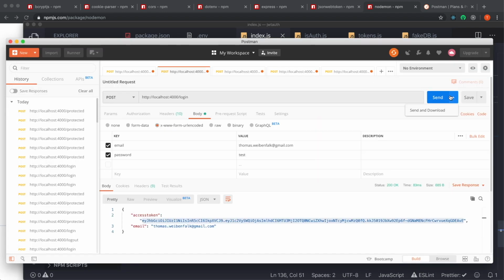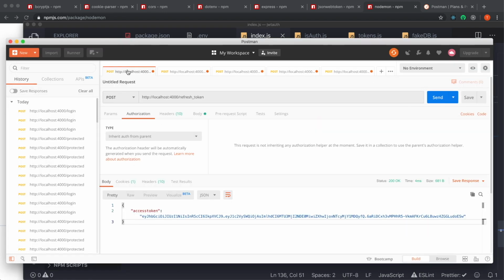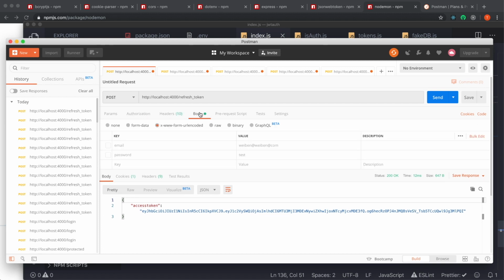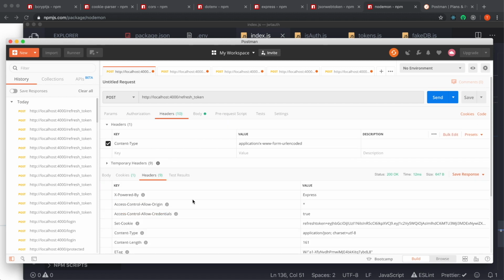First of all, we can log in. We have the refresh token, so we try this. And as you can see, we get a new access token back. That's because our refresh token is saved in the cookies. I think we should be able to see it somewhere. Yeah, here you can see the refresh token that is being sent. But we won't be able to grab it in our JavaScript from the client.